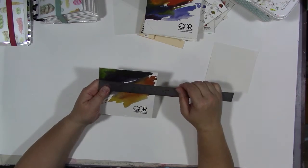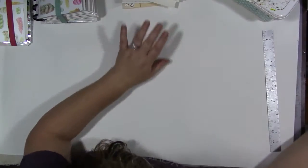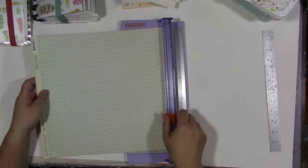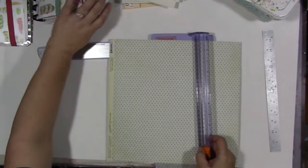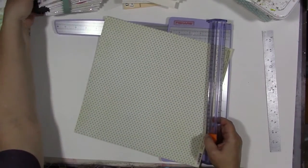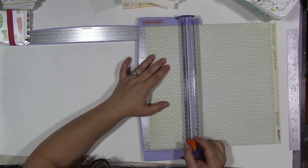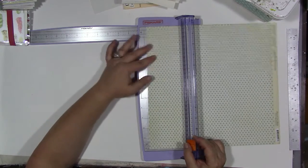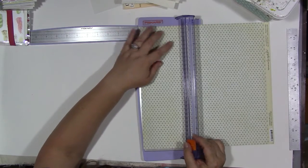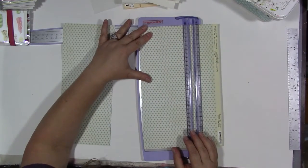So what size is this? This is 5 by 5. Alrighty. So we're going to need a front and back cover, and I'm going to want a couple of divider tabs. So this is a 12 by 12 piece of cardstock that I'm going to cut now into 5 by 5 squares. Hopefully. I think I'll need like 4 5 by 5 squares.